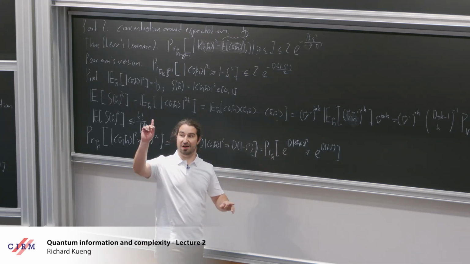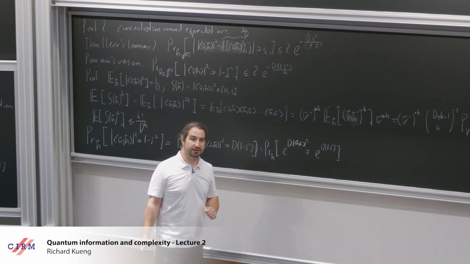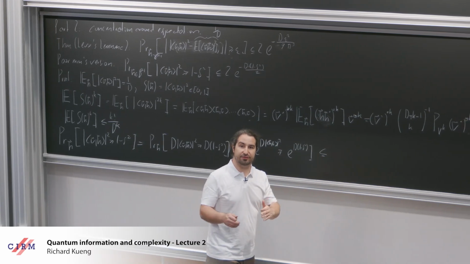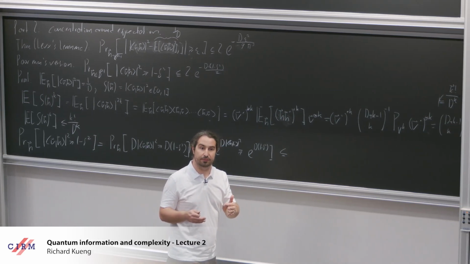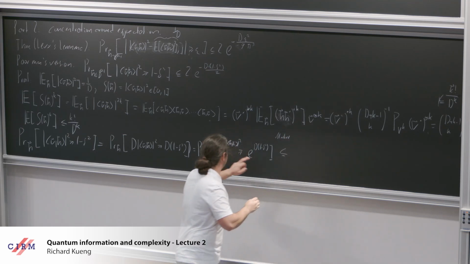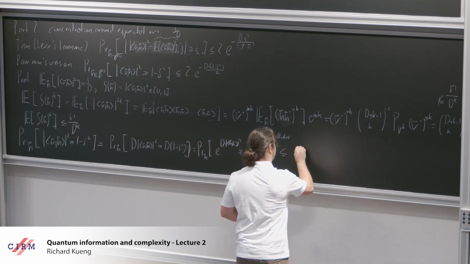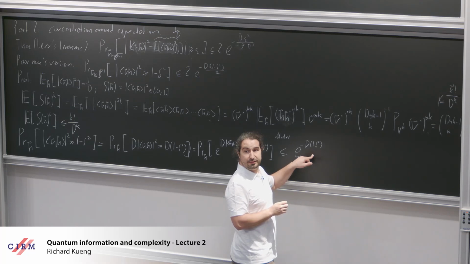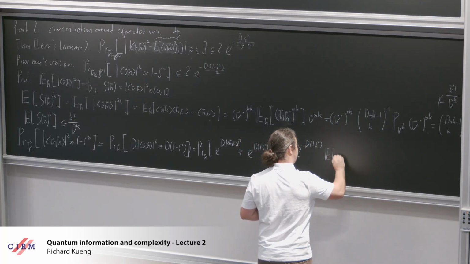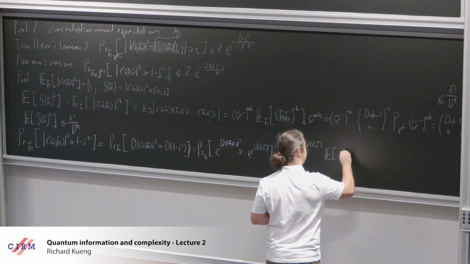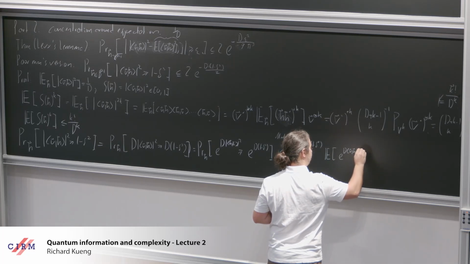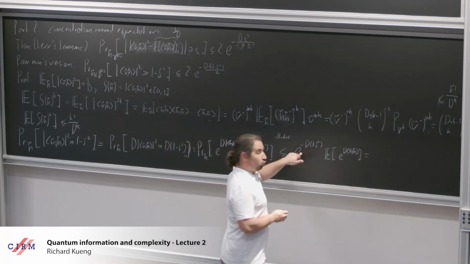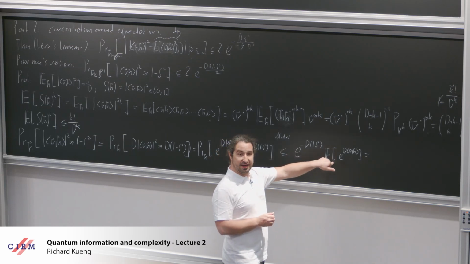So nothing happened so far. Now an inequality is, and as Amir says, at inequalities interesting things happen. I use the simplest inequality I know, Markov's inequality. The probability of a non-negative random variable being large is smaller or equal than its expectation value. And this exponential assures me that both sides are non-negative. So what I get is e to the minus d times (1 minus delta squared), and I get the expectation value of e to the d |vh| squared if I apply Markov. This is very good. This is exponential concentration. This is scary. We somehow have to control this.